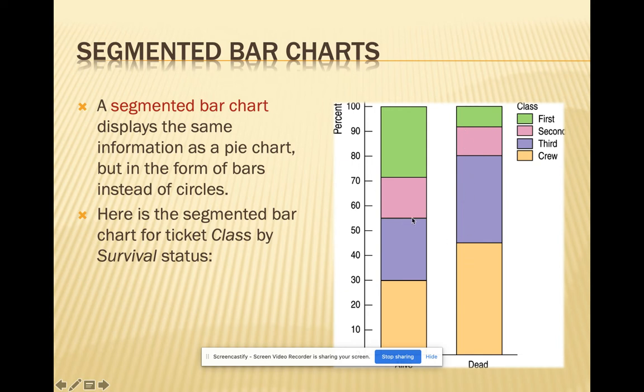And certainly you can see here, sometimes it's even easier to see in a graph like this that there is definitely a difference in the distribution. We're going to look at another type of graph later that is similar to this, but then goes back and adjusts actually for the size of the number of people who are alive and the number of people who are dead, but we will save that for another day.